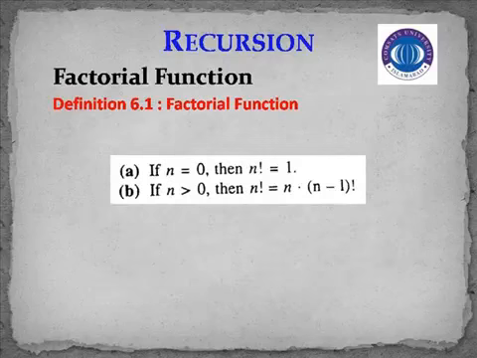Dear students, depicted in this slide is the recursive definition of the factorial function. You may have noticed that the n factorial returns the value 1 if n is 0. On the other hand, if n is a positive integer, then n calls itself after decreasing once, and this process continues toward its base case from where it accomplishes the n factorial computations.